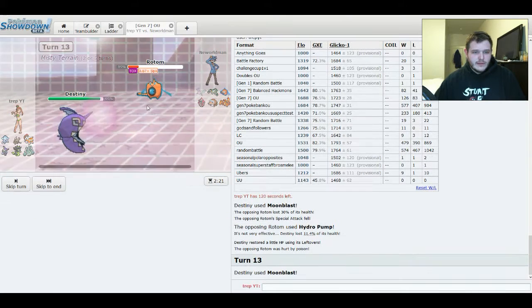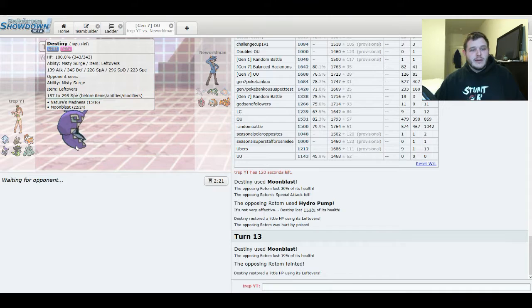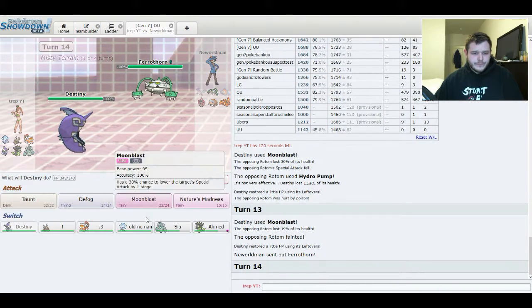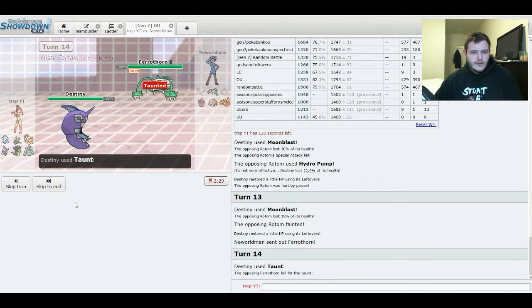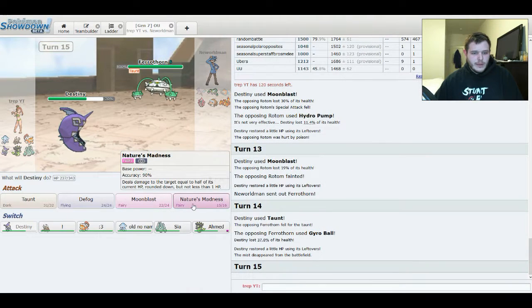Would he save this? No. He doesn't. We are able to knock him out. Destiny picks him a kill. Tapu Fini is arguably the best Pokemon in the meta right now. So good. But I can just taunt this thing. I don't know if he's carrying the Power Whip or what, but I really... Okay, that's fine. That's fine with me.